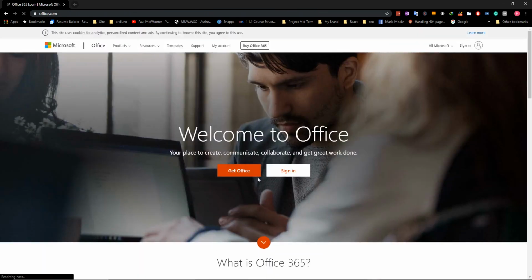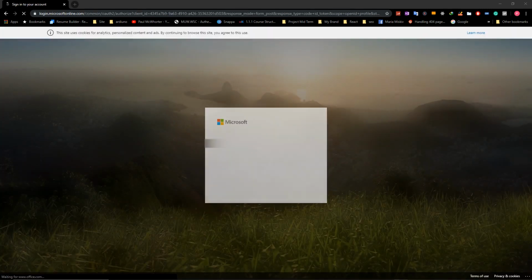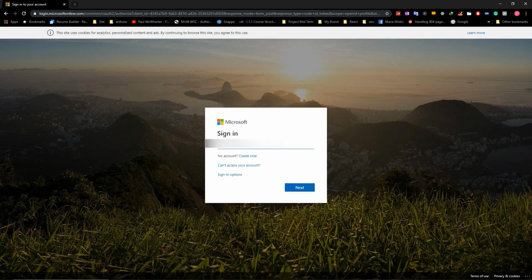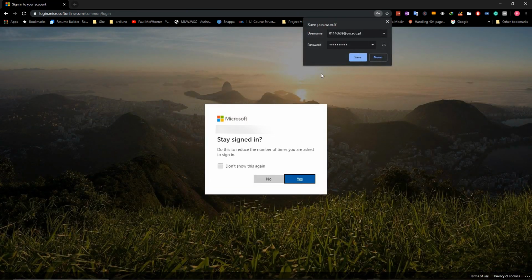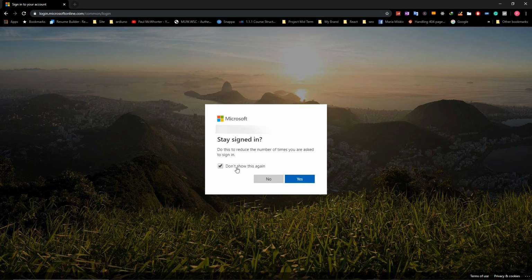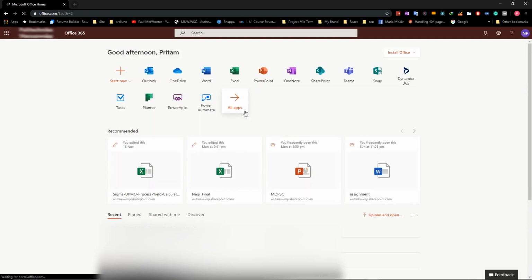Now you need to click on sign in. Then you need to type your mail ID and password, as we are doing here. Then there is an option of stay signed in. So it depends on you. If you are accessing your Office account several times, then you may would like to remember your device. So you may select yes. But if you do not want your username and password to be remembered, in that particular case, you can select no. After that, we are signing in and you can see this is our Office dashboard.